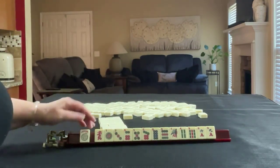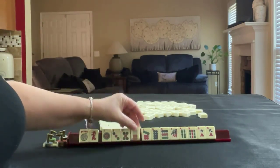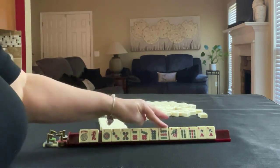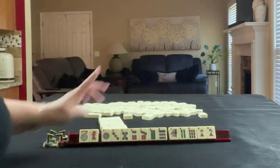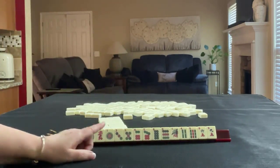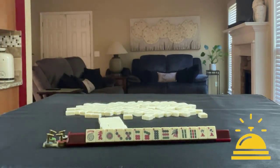So we have a joker, a dragon, 1 3 5 6 7 8 9 in dots, 1 4 9 in bams, 6 9 in cracks. If these were your tiles, what would you focus on and what would be your first pass?